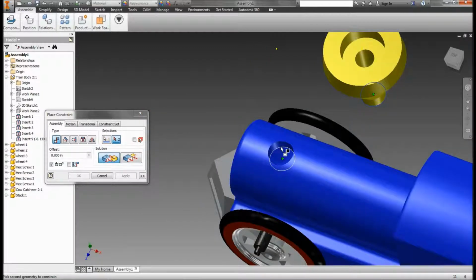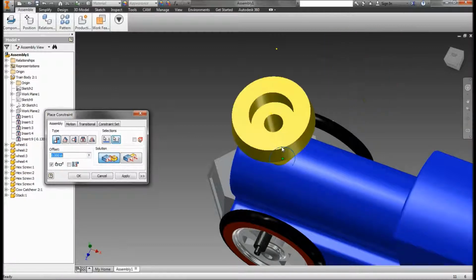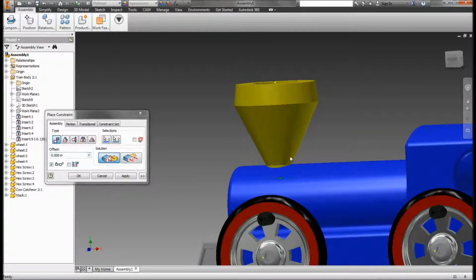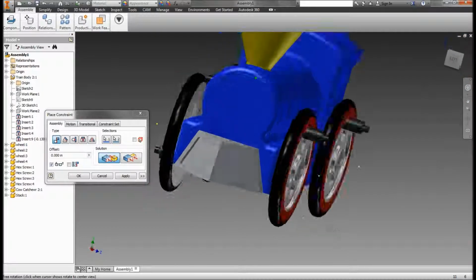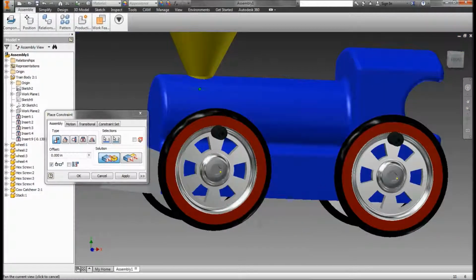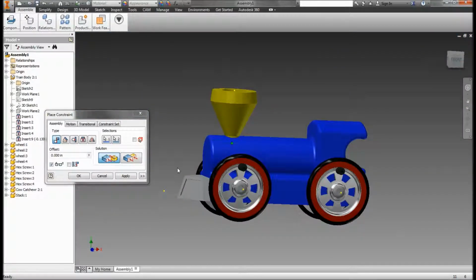I'm going to select the inner portion of that rim to match up with the bottom portion of that smokestack there. And it worked. It's probably what I should have done to the grill or to the cow catcher, but I used an offset instead. Okay, apply.